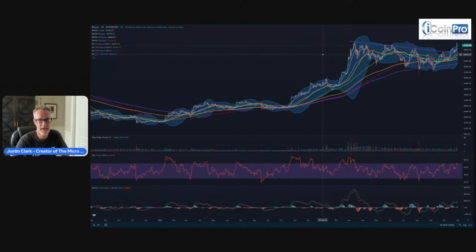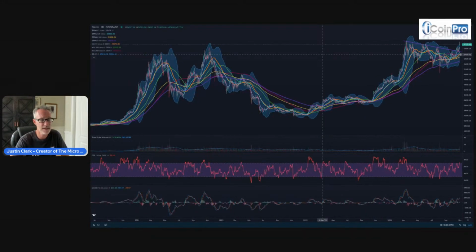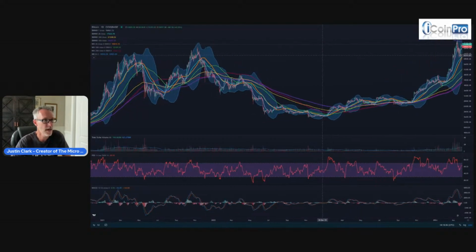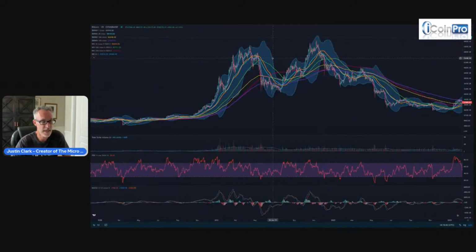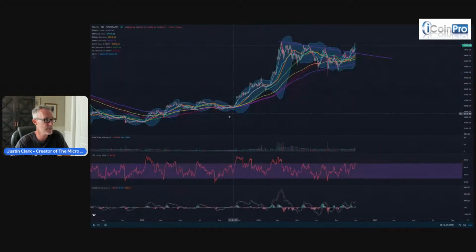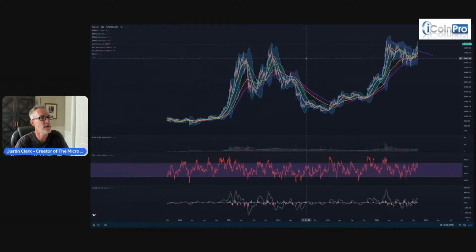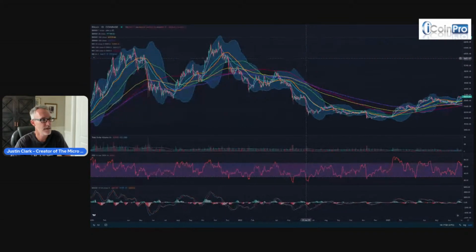This works in anything. You can look at stocks, you can look at crypto, you can look at whatever you want to look at. This holds true for any of those. And the opposite is also true. So here we see the price action is above and it pulls away, goes down a little bit, but then goes even higher, pulls further away from these moving averages, and we're just building more and more momentum in a bullish way. Now, the opposite is also true when it goes the other way.